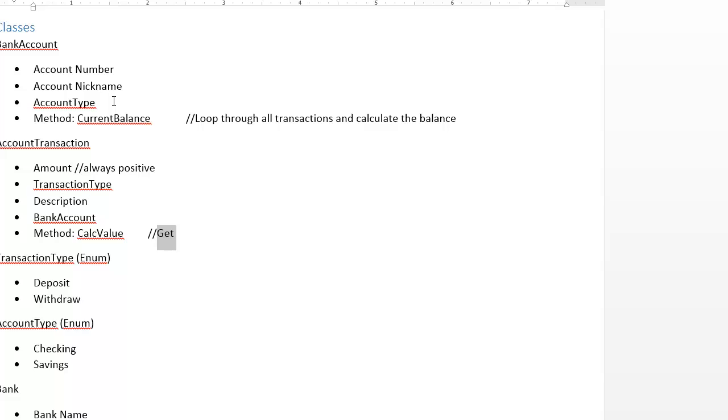If it's a withdrawal of $25, then calc value would return a negative number. So this returns the amount as positive for deposit, negative for withdrawal. Transaction types. So that's just a little bit of brainstorming around what these classes should really look like.